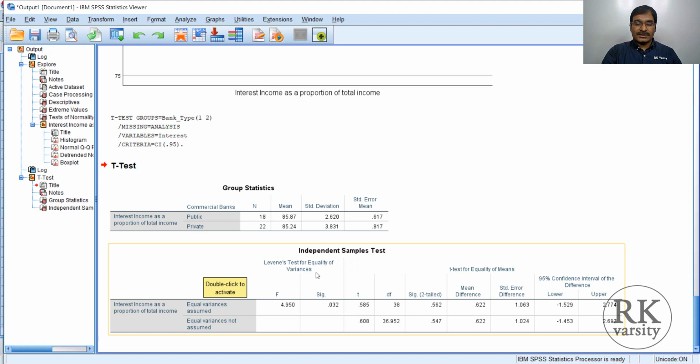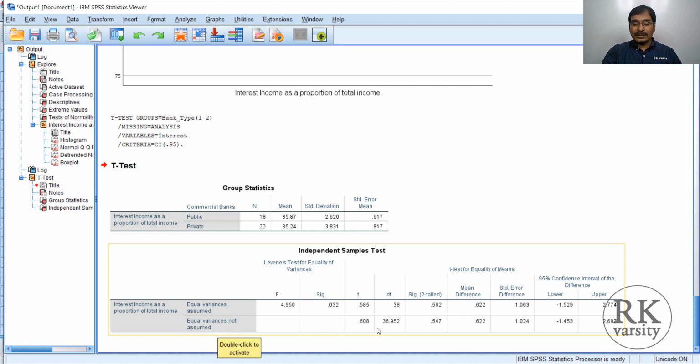Here the F value is 4.9 and the significance value is 0.03, which is less than 0.05 and indicates that the test is statistically significant. When the test is statistically significant, it means that the variances of the two groups are different. In such a scenario, you have to read the second row, that is equal variances not assumed.